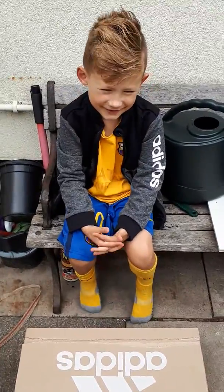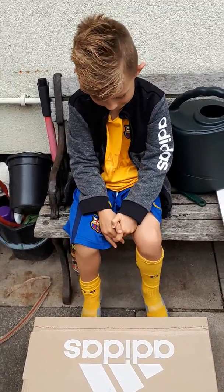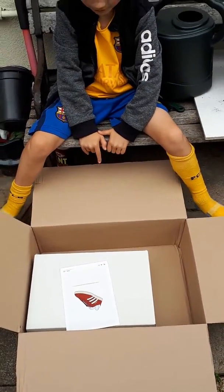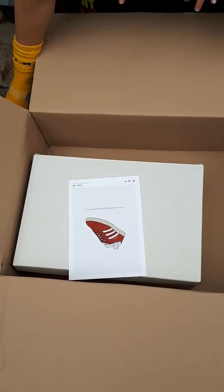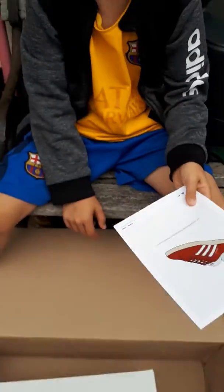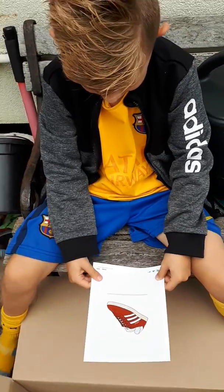Hey, this is my nephew doing an unboxing video of an Adidas sneaker. It's gonna magically open it just now — and it's open! In there is an Adidas Gazelle. Do you want to talk about that? That's what you get. Do you like that sneaker? That's what your uncle Casey wears.